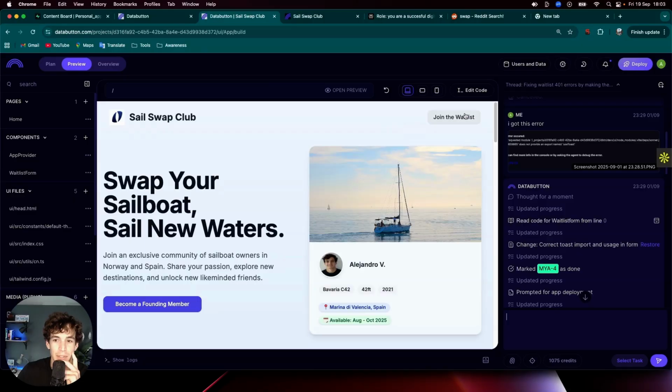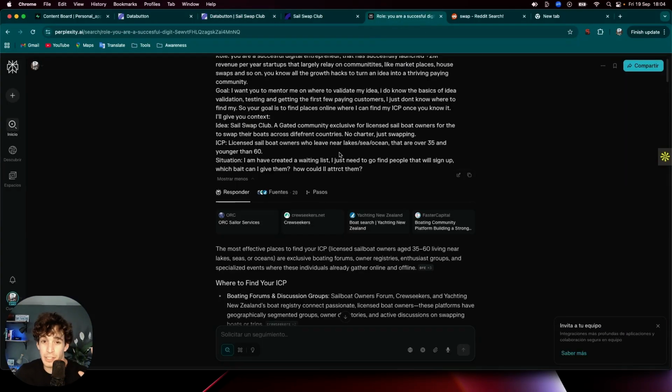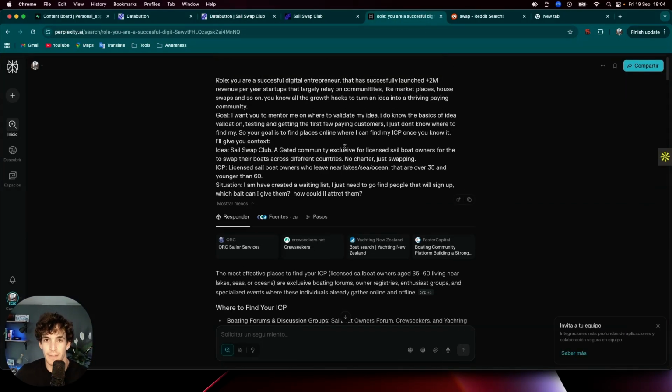And then in Databutton, you would have a users and data section where you could keep the entire database of the users that subscribe. So you can build this in around 15 minutes and use around 15 credits of Databutton. So in the free subscription, you can already create that first landing page to validate your idea. Once you have this, it's good to do some market research to make sure that the problem you're solving is real and to make sure that the ICP is willing to get your solution.